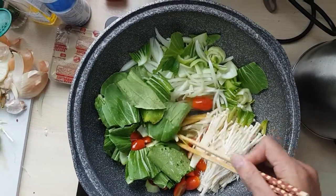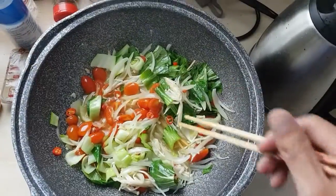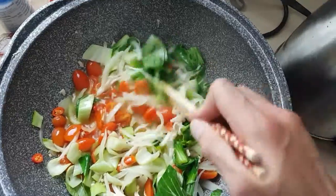Unfortunately, I don't eat it too often because I don't eat too much carbs. That includes rice or pasta, but this is definitely one of my favorites. So now we're midway through cooking. I just want to give you guys a sample. It's really nice. You know, all the colors are really coming out.